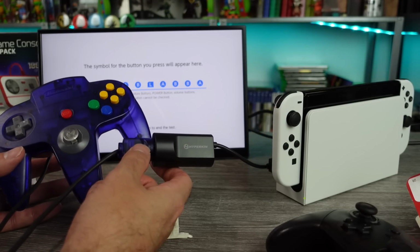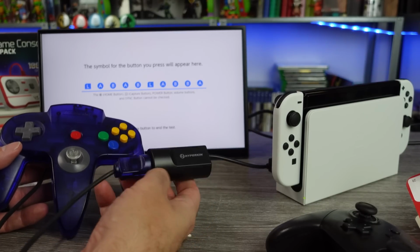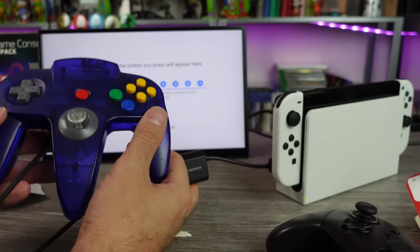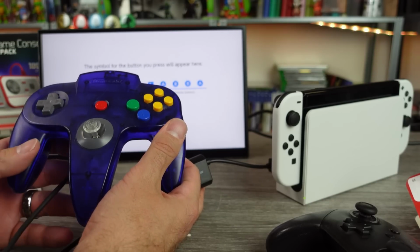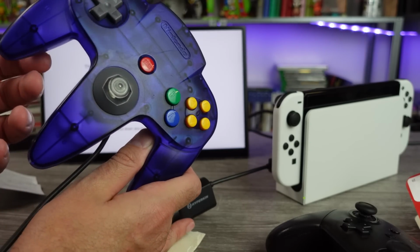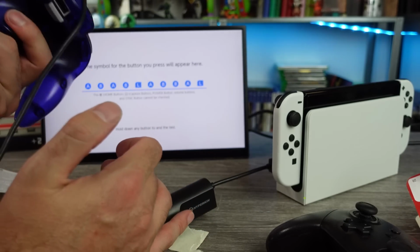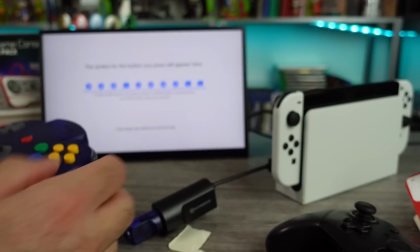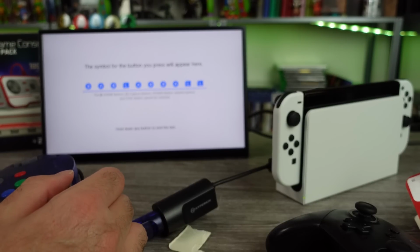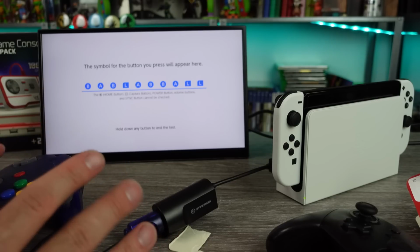I mean, it almost works, but I also don't know if they could do firmware updates on this thing or not. Hopefully they can. If Hyperkin can do a firmware update on this to map this to where it's like, boom, it works perfect for the Nintendo 64 stuff, I think people would really dig it to use an actual Nintendo 64 controller. If you already have one, or you could find one on the cheap, that would be kind of cool. I mean, it's the original. Why not? But as it stands, I cannot recommend this adapter. So there you go. It just doesn't work for the purpose that I tested today. It's workable, but just not quite there.